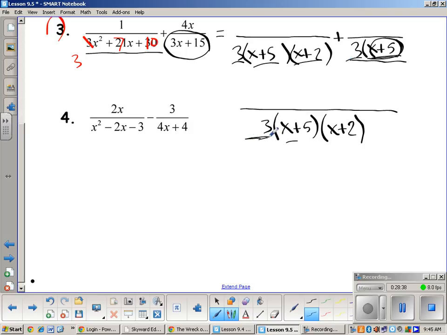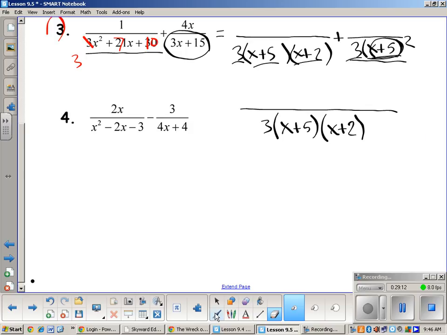All right, and if this x plus 5 was an x minus 5, then I need an x minus 5 here. So I start with the first fraction, and I write everything down, because I need all of that. And then I go to the next one, and I keep adding every factor I don't already have. Or if I had a squared here, then that would mean I need 2 of those x plus 5s, and so I would then square this one. All right, so let me clean this up just a little bit.